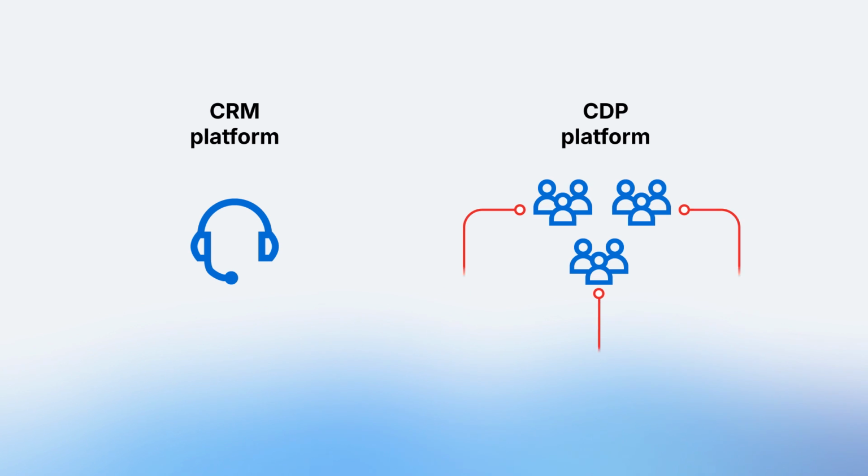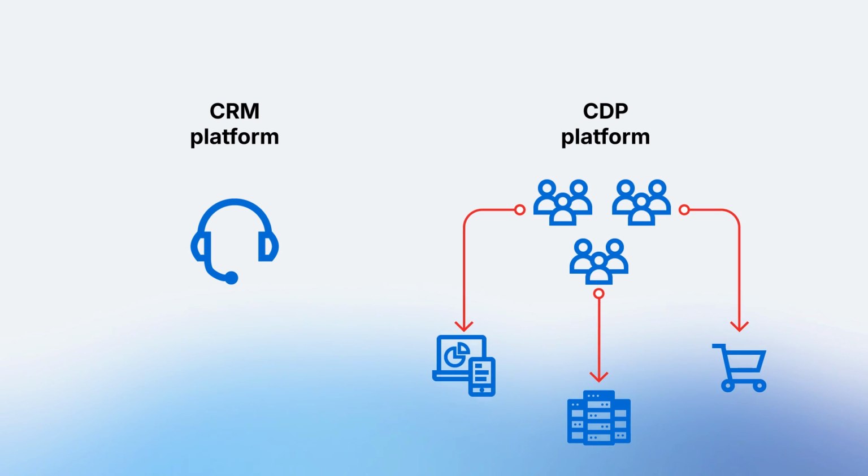In some respects, CDP may seem like a CRM platform, but it's not quite like it. CRM helps you manage interactions and build relationships and is designed primarily for customer-facing teams, while CDP collects, cleans, and unifies data and makes it available to all different platforms. And most importantly, it allows for automated data activation. In that respect, it facilitates data sharing with every platform and with everyone within your organization.